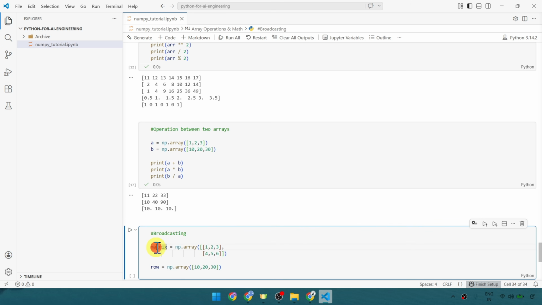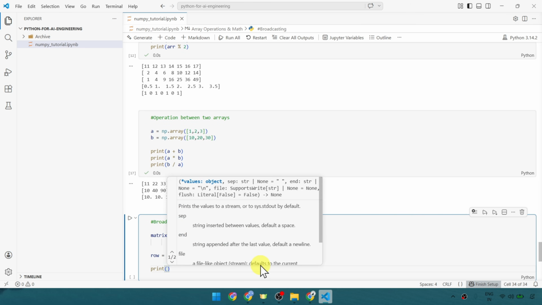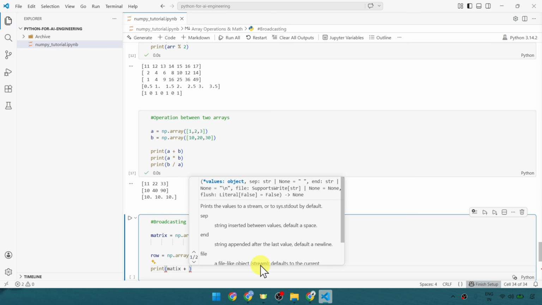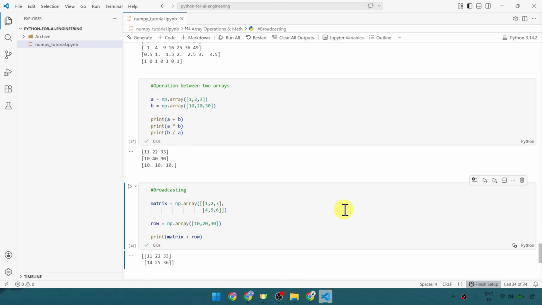Now let's add this two-dimensional array with the one-dimensional array, and let's see what the output is. Here I will print it. So print matrix, which is our two-dimensional array, plus row, which is the one-dimensional array. Here the spelling is matrix, M-A-T-R-I-X. Now let's click on execute cell and see.